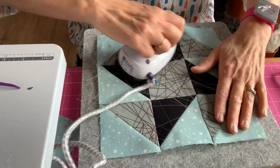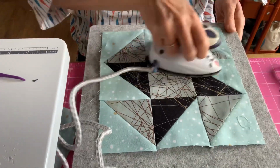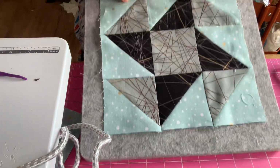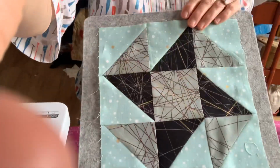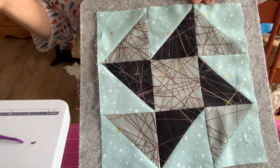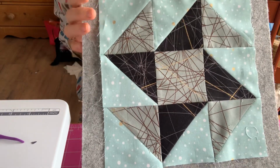So this is a motion block, I've called it. It's a 9-inch finished block. Just give it a nice press there. And I think it looks amazing because can you see, you're starting to see a little bit of motion, and if you had several blocks going, it would just be brilliant in a quilt.